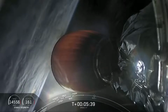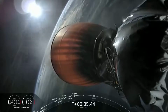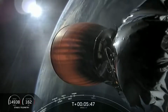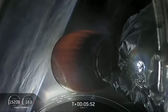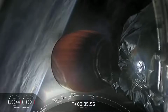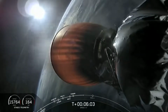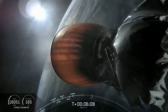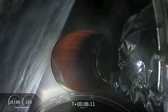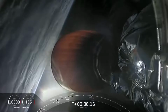We have confirmation that the trajectory for stage 2 is nominal. Just after the second stage ignited, you may have noticed a couple of pieces coming off from the nozzle. If you've tuned into our launches before, you see that every time. Those are basically just a stiffening ring that we place at the end of the nozzle to give it a little bit of structural integrity for transportation purposes while the rocket is still on the ground. Not really necessary once the rocket has taken off and they fall away.